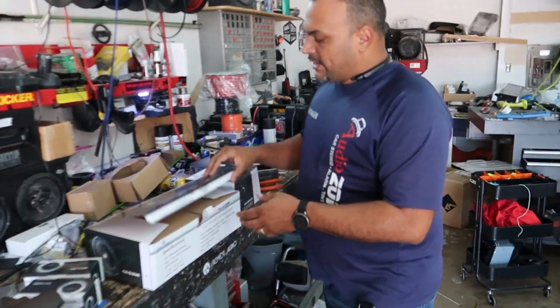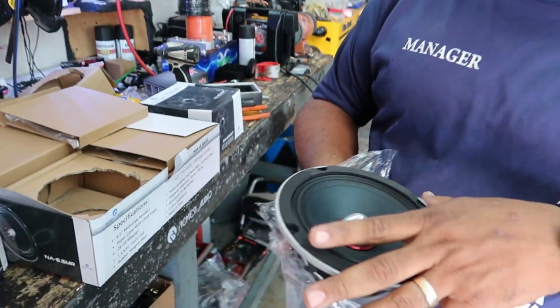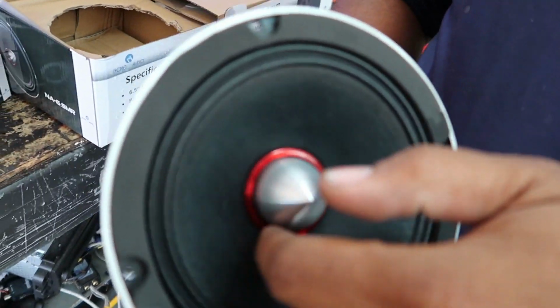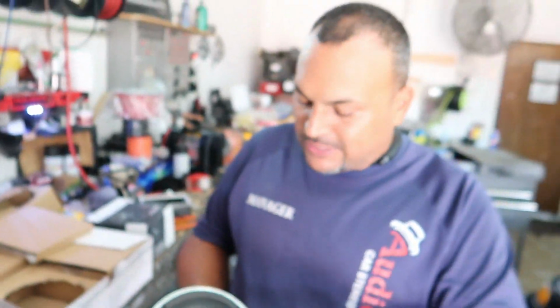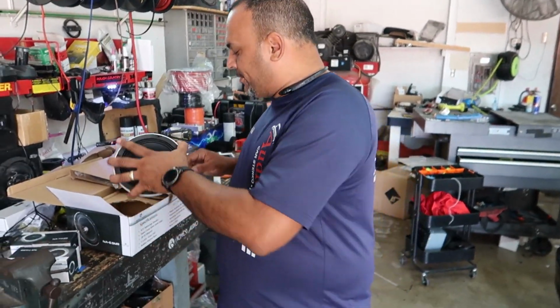So he's actually getting the same setup that we had on Reel's car, which is gonna be the Pro Audio setup. This is what a Nemesis Pro Audio looks like. So it looks different from a regular speaker. As you notice, it doesn't have a tweeter built into the center of it. It's not a coaxial, it's actually a paper. It's got a big magnet because it's made for big power. It's a high power output, right?